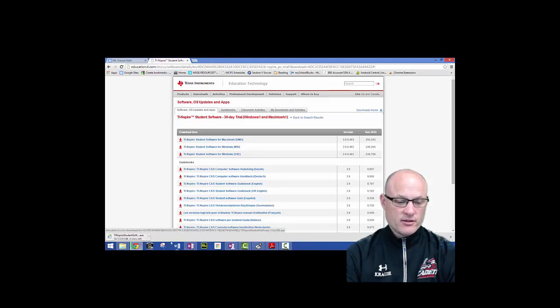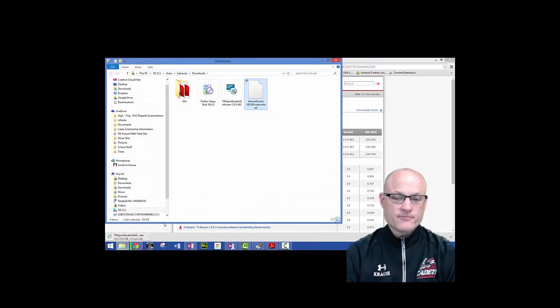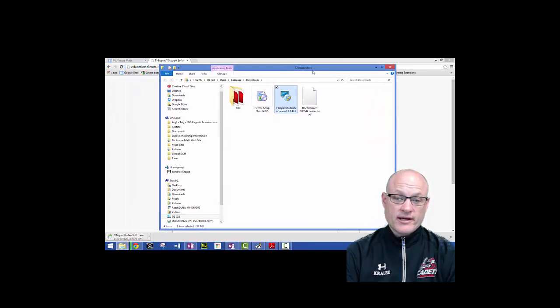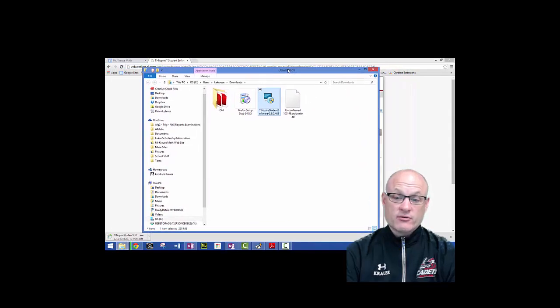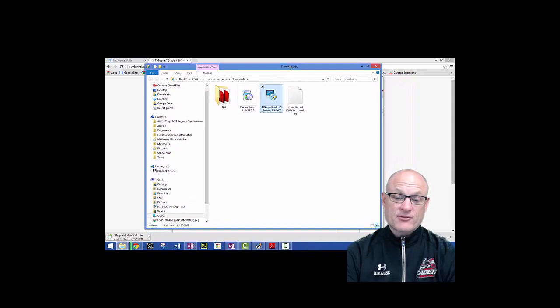It really doesn't matter. If I choose show in folder, you'll notice I've already downloaded it. This is probably it right here. Double click on it. Follow the directions as you would normal software. You will have a 30-day trial. Once you're done with that 30-day trial, though, it will stop working. And I did not find a workaround to get around extending it past 30 days, which you shouldn't. $27 is relatively cheap, and you can get that right there on your computer.